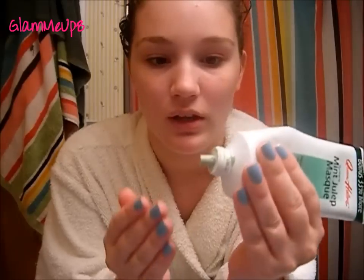Now I'm going to apply my mask — this is the Queen Helene Mint Julep Mask, and you can find it at Walgreens. It's been around forever. It says it helps dry up acne and pimples, rinse away blackheads, and shrink enlarged pores. I recommend applying this with a dry face because it has a clay consistency and it's a lot easier to spread when your face is dry — if your hands are wet it just clumps and falls off. Squeeze out a little bit and start applying it.